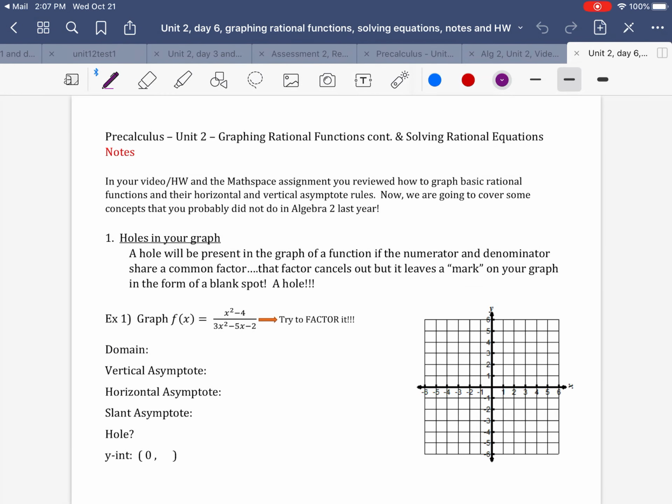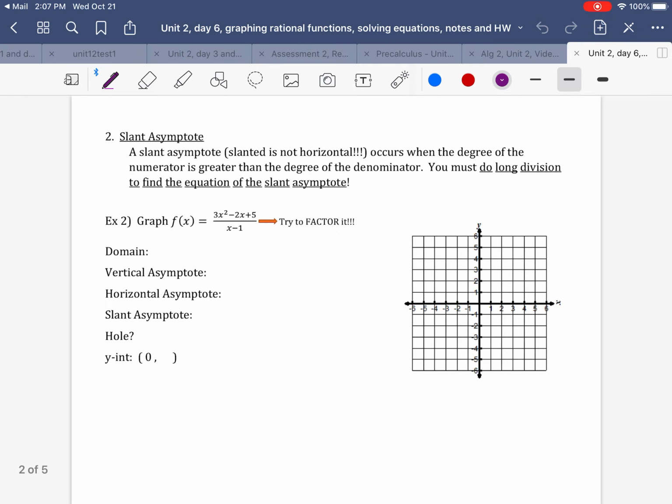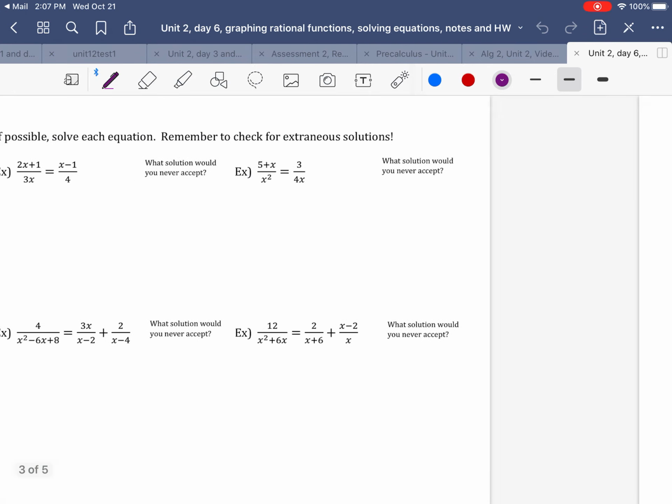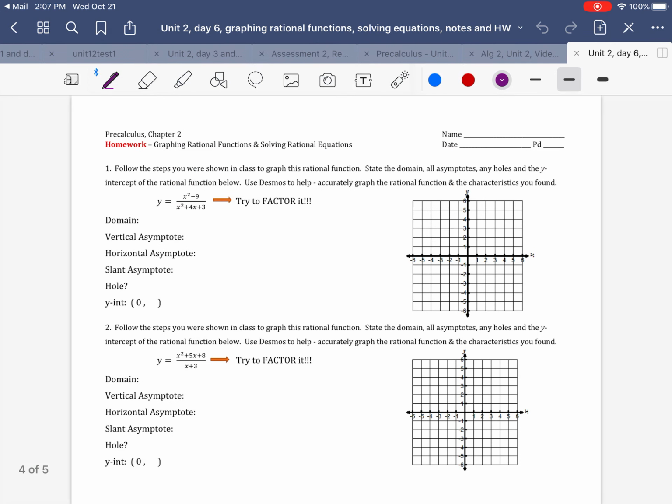All right, hello there. So today in class we covered these notes right here, and I wanted to help you start on your homework just a little bit. I'm not going to do the problems for you, but just so you can get a little bit of a start in case this is some more difficult things. So anyway, on problem number 1 right here, you need to notice a couple things.